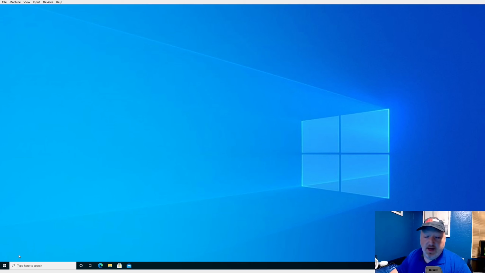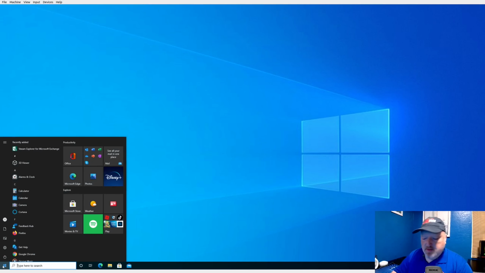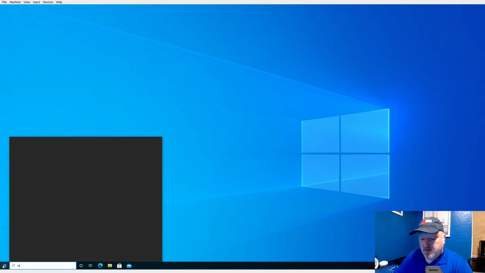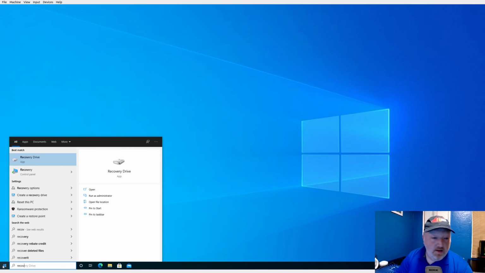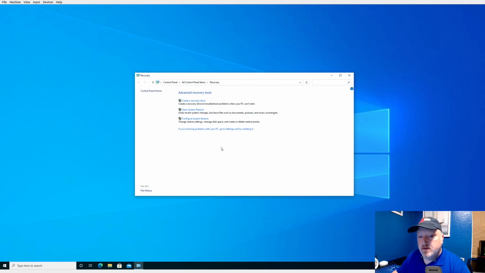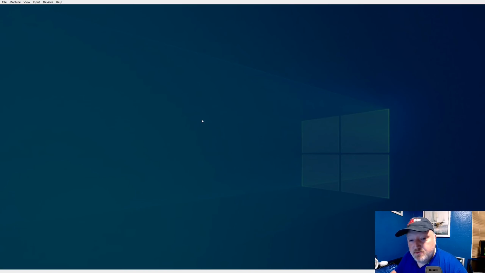But if you don't have a backup, at the bare minimum, which you should have both, you would want the recovery options set up. So if we go to recovery in the control panel, and then we want to configure system restore.